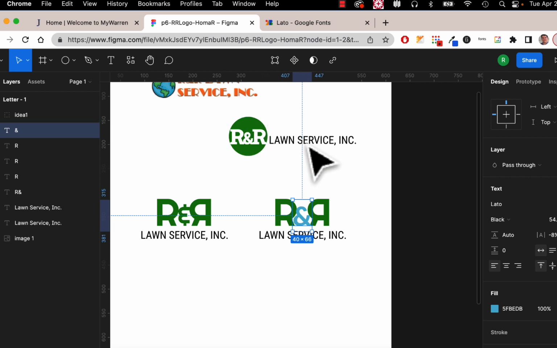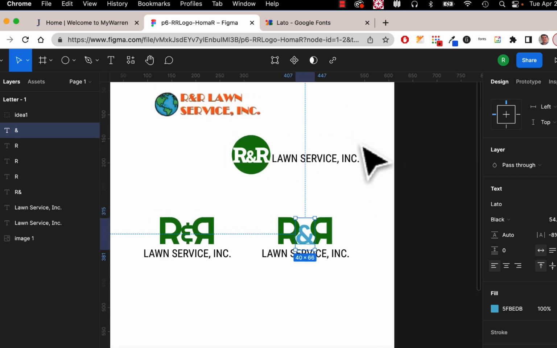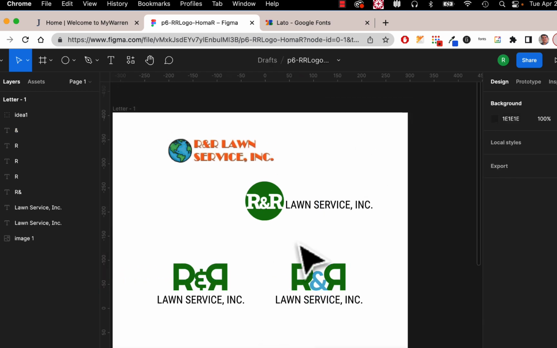You might go back and say, yeah, I like that one the best, or I want to center it, or something else. But that's how you're starting here. So even though I didn't come up with anything super great yet, I just wanted to show you how to get started on this. Just work with fonts, make sure that you have something standing out, something secondary, and it's consistent looking and it's clean.